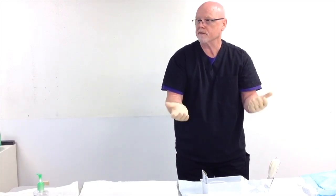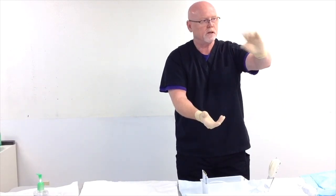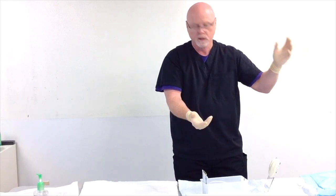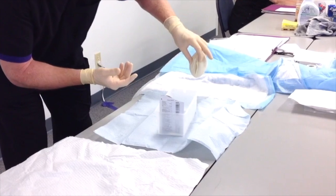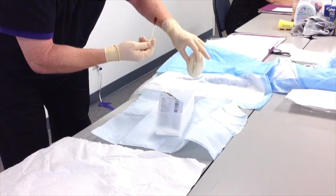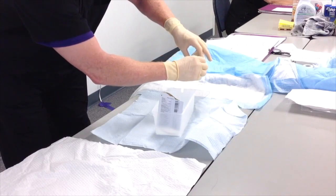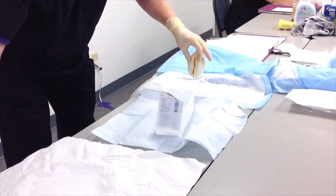Now, the very next thing, I'm prepared to go ahead and access my patient. Once you have touched your patient, your left hand is dirty now. It cannot come away from the patient until you finish the process. So I'm going to take my finger and spread the labia majora. And I'm going to reach in and grab my first swab, and I'm going to swab away from myself first. And I'm going to swab the labia minora downward. This goes into the trash can.